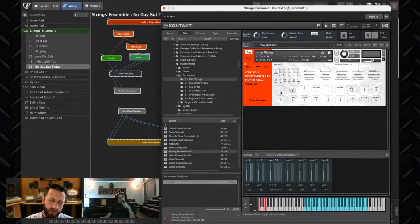Gotcha. And is there ever a time that you want two different articulations? You mentioned using the marcato from the factory ones and then this to fill the sound out. Yeah, I had it set as an initial setting. It would be marcato on the Kontakt and legato, or whatever this is called, the smooth, warm, what is it? Vivid long. That's what they call it on London Contemporary Orchestra. So I would have those two as an initial setting, and I could never get back to it. But that's okay, because you only needed it at the beginning. Correct.